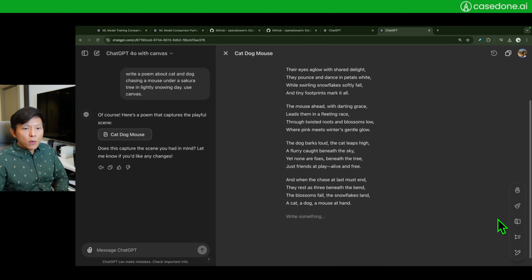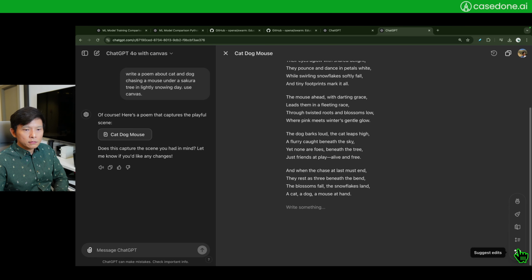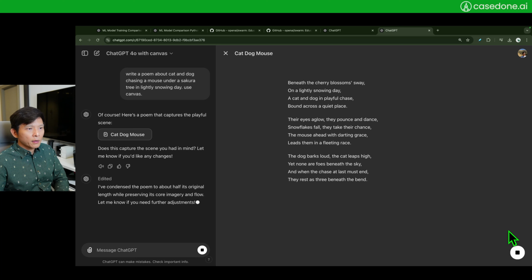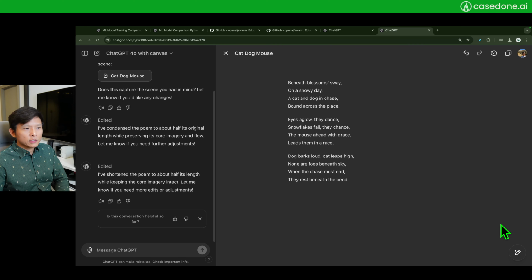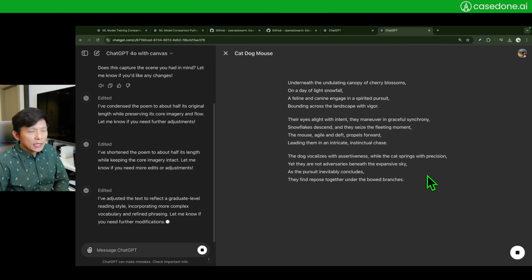So let's say that we want it shorter. Like this is what, 5 stanzas? Too many for this generation. So I want it shorter. What is it going to do? 3. Not bad. I want it to be much shorter. I think you can try to reduce it as much as you can. Again, you can increase the complexity of your language. And here we go.